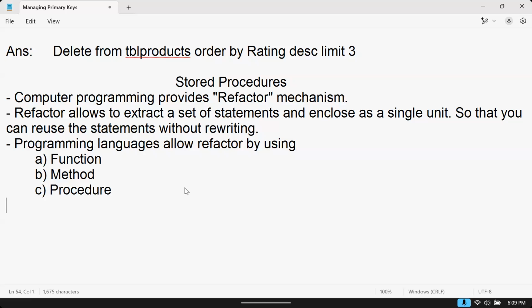That means in programming languages we have three refactoring techniques: functions, methods, and procedures.